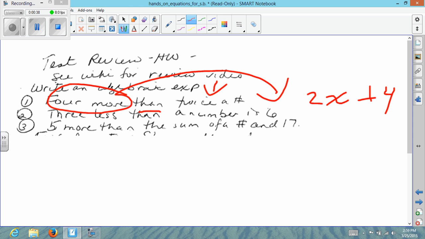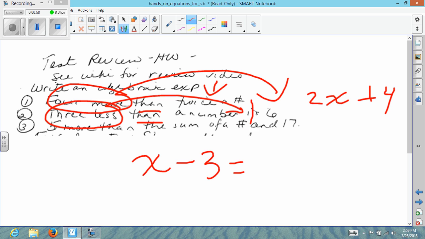Okay? Question number 2. 3 less than a number is 16. Once again, do I have an is? Yes. So I draw my brick wall there. And then I underline the then, circle everything in front of it, and send it back to the brick wall. So I start with a number, so I'll say x, 3 less than it, minus 3, equals 16. You don't have to solve these or anything. All you've got to do is be able to write them.